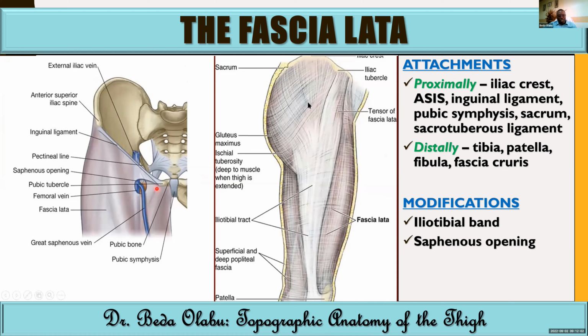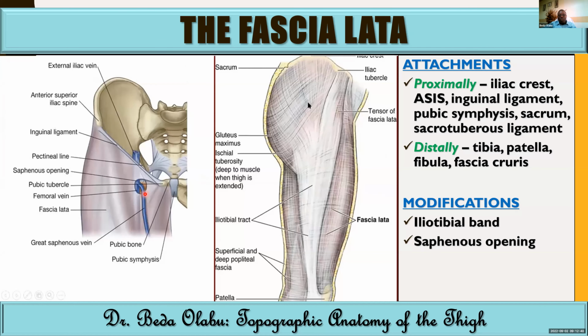The second modification I want us to talk about is what we call the saphenous opening. So this is an opening in the proximal anteromedial thigh for the passage of the great saphenous vein. We've mentioned that the great saphenous vein is a subcutaneous vein. It's a superficial vein. So it is external to the fascia lata. But the femoral vein is a deep vein. So it is enclosed by the fascia lata. The two need to communicate. The great saphenous vein must go through the fascia lata, therefore, to enter the femoral vein.